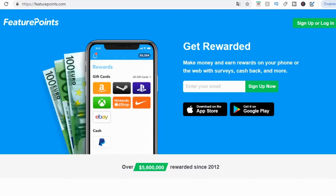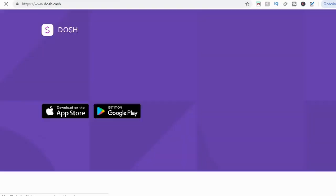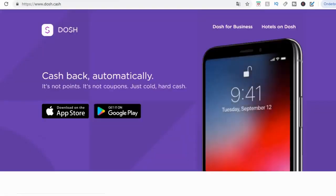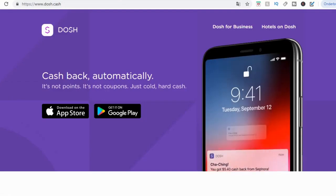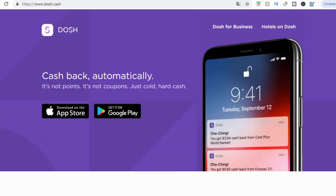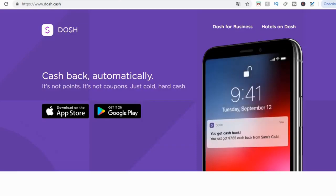Let's get into the fourth app, which is a pretty decent one. If you've been on the channel for a while, you might know this one, but this is a very good opportunity. I know a lot of you guys are from the USA, and especially for you, this one is pretty good. You can earn cashback, but we're not going to focus on that to make money with this app. It's available on the App Store and on Google Play. If I scroll down, you can see what this is about.